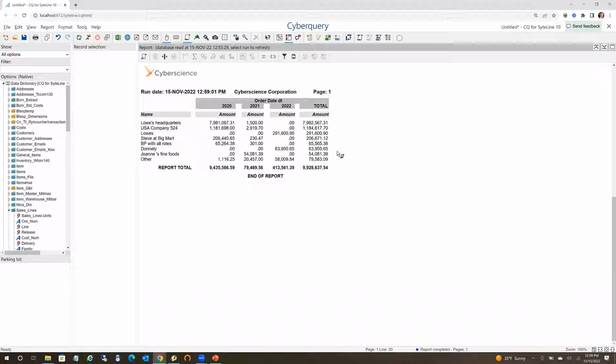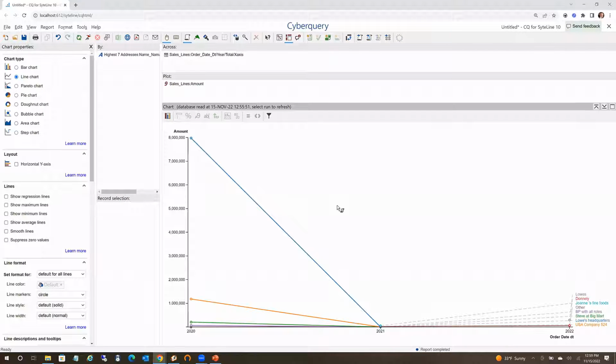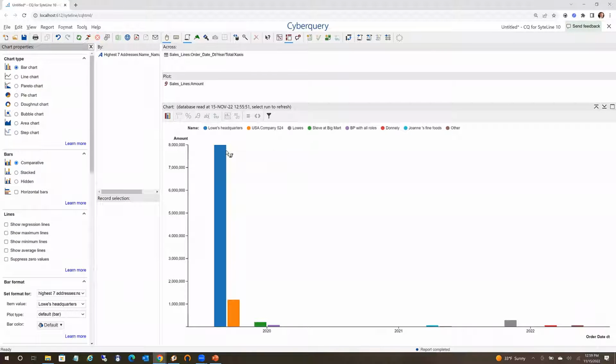And what I want to do now is I'm going to say, take this data and I can publish it to my Launchpad. But before I do that, let's convert this to a chart. I'm going to click right there on my chart. I'll convert it in a new window or in this window. It goes out there and the default is to show a line. This data looks better, I think, if I click on a bar. Here it is by bar.